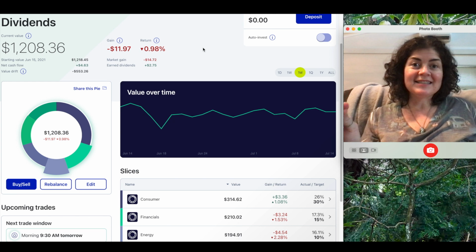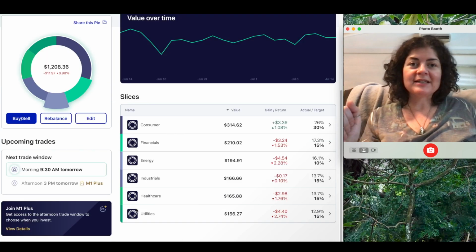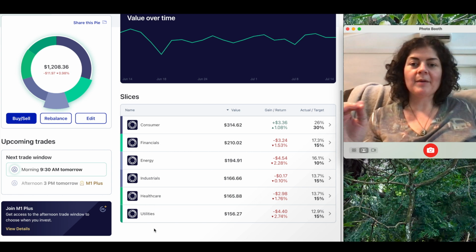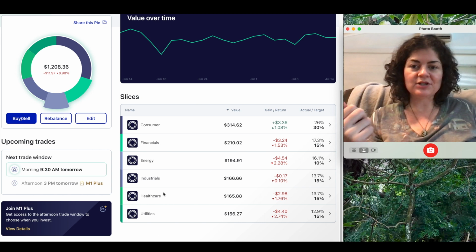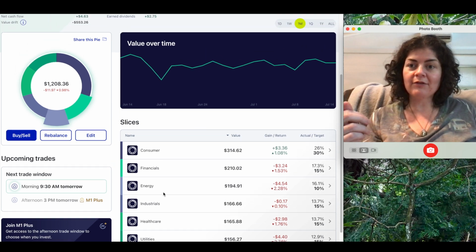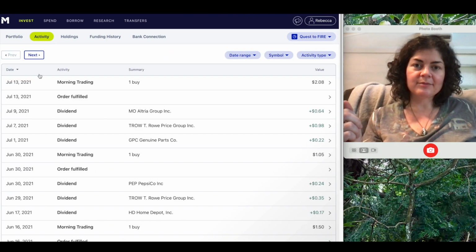All right, here is the dividend slice in my M1 taxable account. Y'all can see it's down, not nearly as bad as my speculative growth slice, but I have my dividend holdings categorized by sector. So if y'all want to see what my individual holdings are, then you can take a look at that playlist at the end of the video that I mentioned. I go over each of my dividend stock picks and why I've chosen to add them into the portfolio. We can take a look at the activity for the last month for this portfolio.